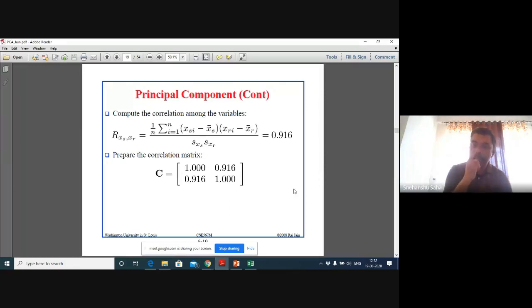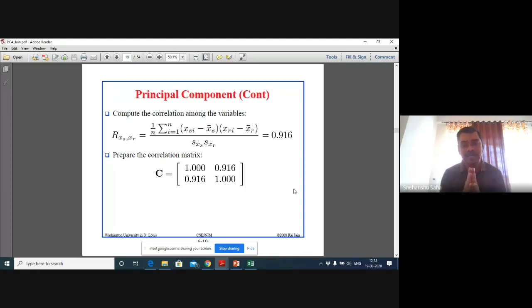This matrix is a 2 by 2 matrix, has to be, because your first row would be XS, which is the number of packets sent as a variable, and the second row would be XR, which is the number of packets received. First column is XS, and the second column is XR. So what is the correlation between XS and itself? 1. The Pearson correlation formula helps us establish the components which are not on the principal diagonal of the matrix. I hope you know what a principal diagonal is.